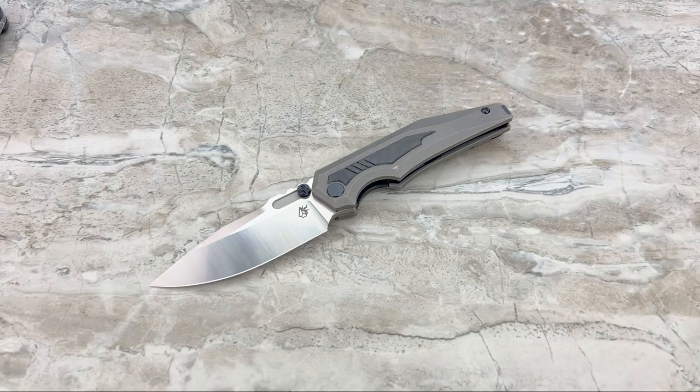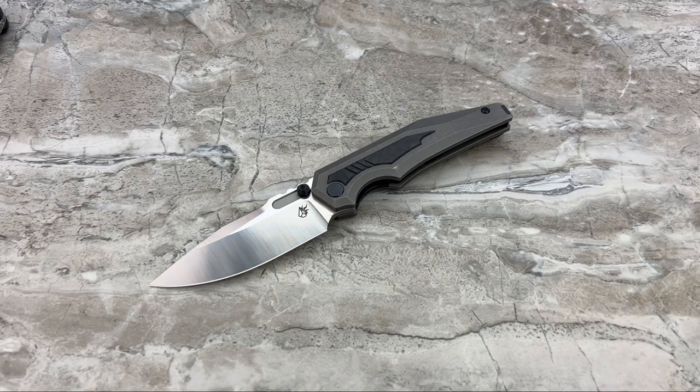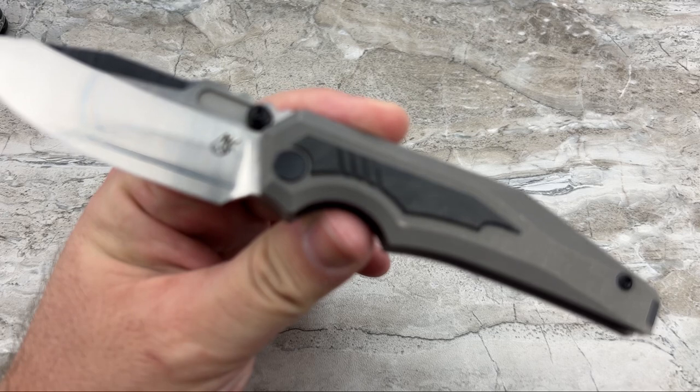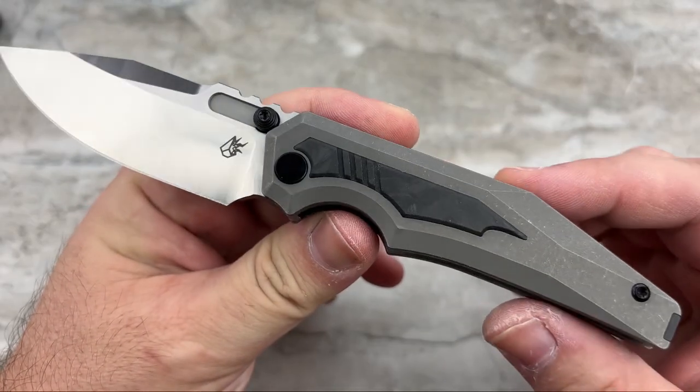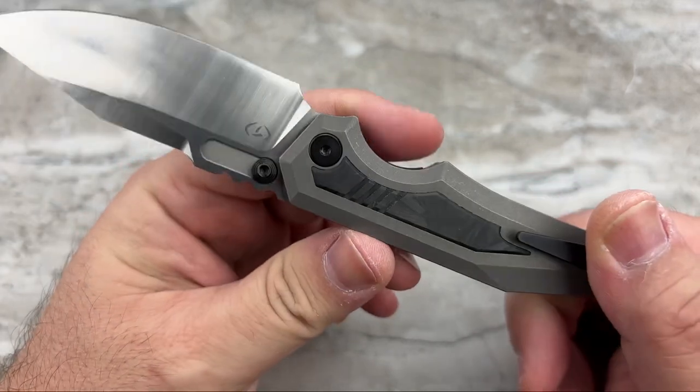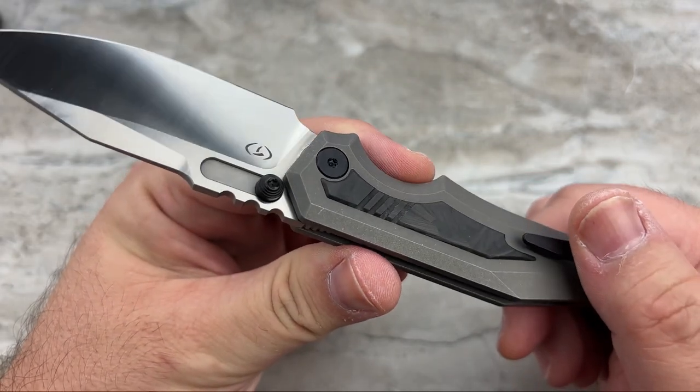When I first got the knife in my hands, I took it outside to do a quick little Instagram video. Did a little bit of flippy floppy action with it. And when I came back inside, I looked down and the shredded carbon fiber was glowing. I was like, what the shit? I didn't see that coming. So yeah, it's got a neat little trick up its sleeve.